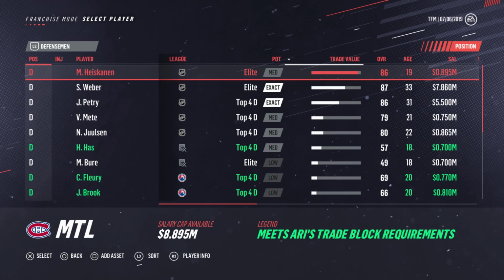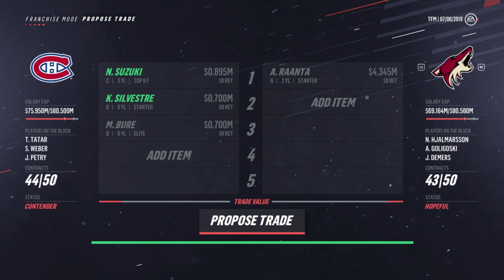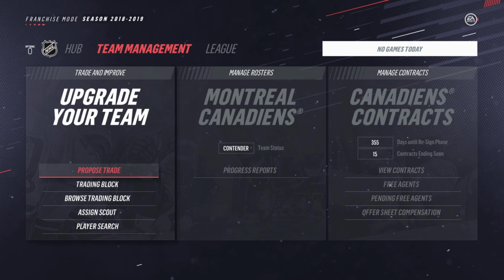I just don't know what I'm going to have to give up. How about this low elite? Hey, there we go. All right, we got a starting goalie. Not the best, but I'll take it.